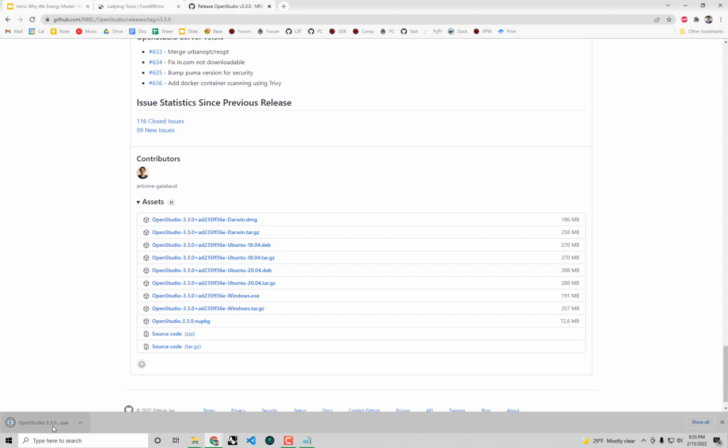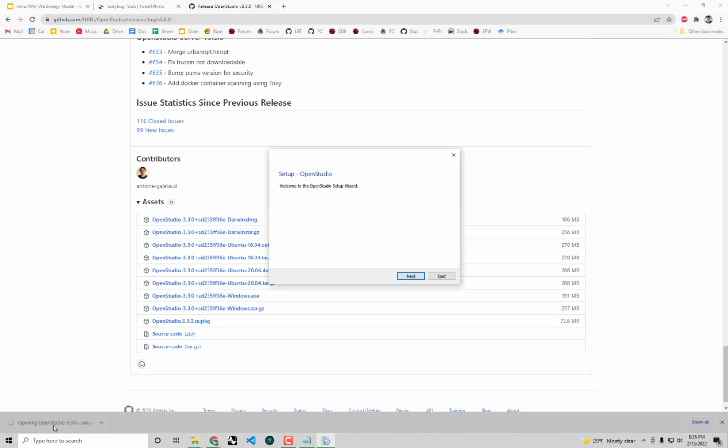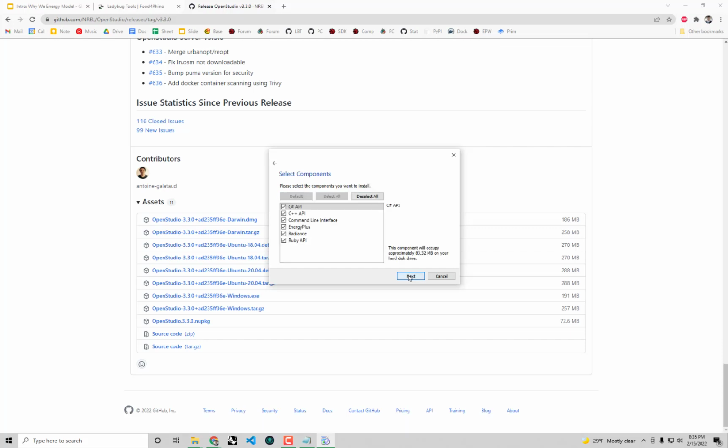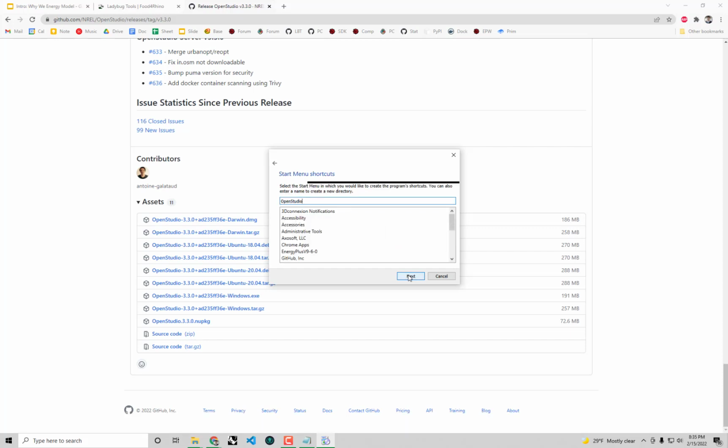And then as soon as it's downloaded, you'll just left click on that OpenStudio installer, and it will pop up with a normal installation wizard setup. You can just select next. You can take all the defaults. Everything is fine in the default way that everything's set up in OpenStudio. So as soon as I'm done, you can hit install. It'll ask you, do you want to make changes? You say yes. And then it'll take probably a little less than a minute for it to finish installing all of OpenStudio. So I'm just going to fast forward here for a little bit.